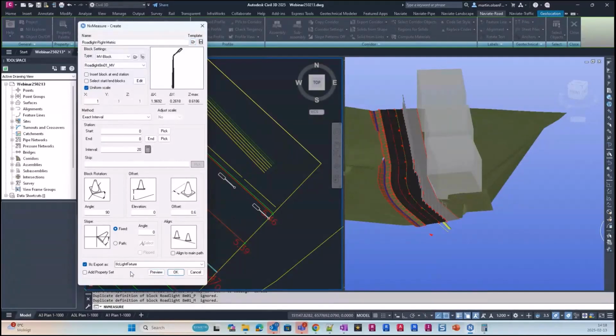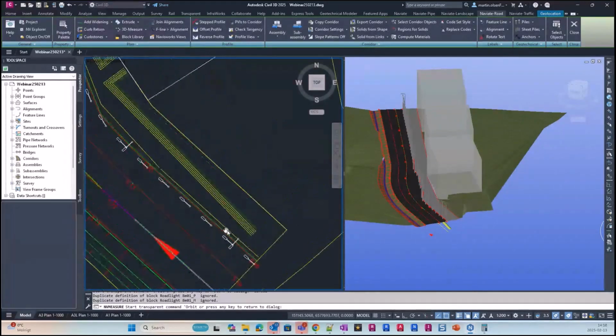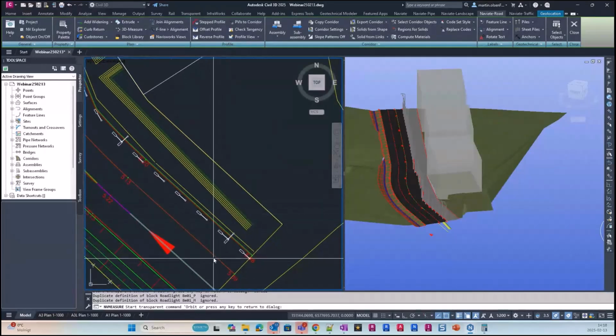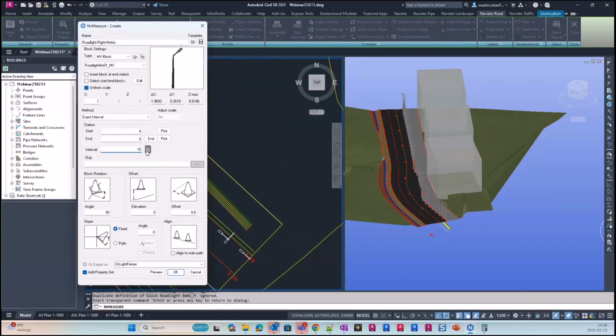And I use my offset, and now you can see this IFC export as is enabled. And I can also check add property set. I will just have a last look and see, so it looks good, and add my start station. And also need to change the interval here as well.